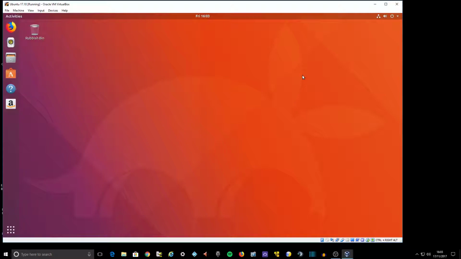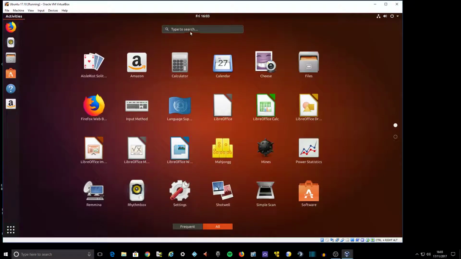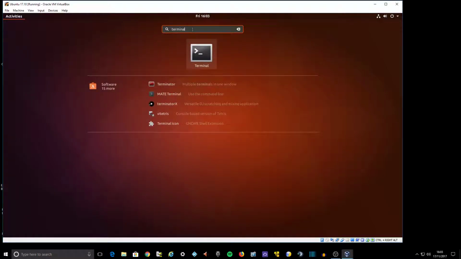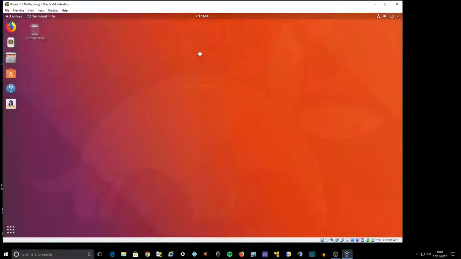After installing the guest operating system, the next thing you want to do is to install VirtualBox's Guest Additions, as they really improve the performance of the guest operating system. Now, in Ubuntu 17.10 there are a couple of steps that you have to perform first before you can install the Guest Additions, and I'll show you how to do that. So I'm going to launch a terminal emulator. And basically this is a program that lets you run commands at a shell prompt.